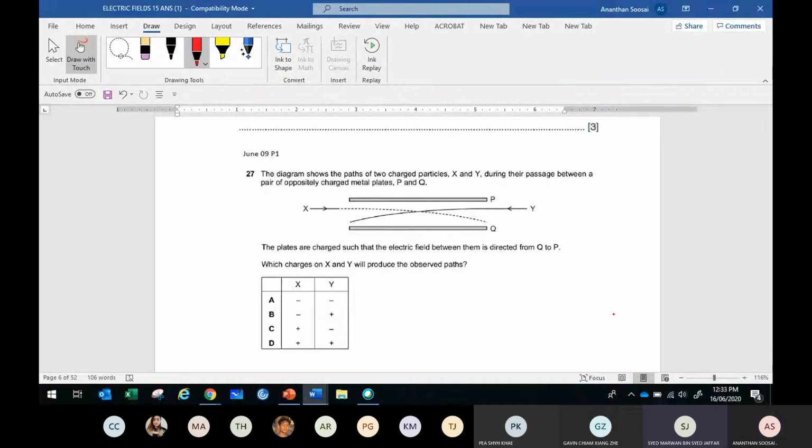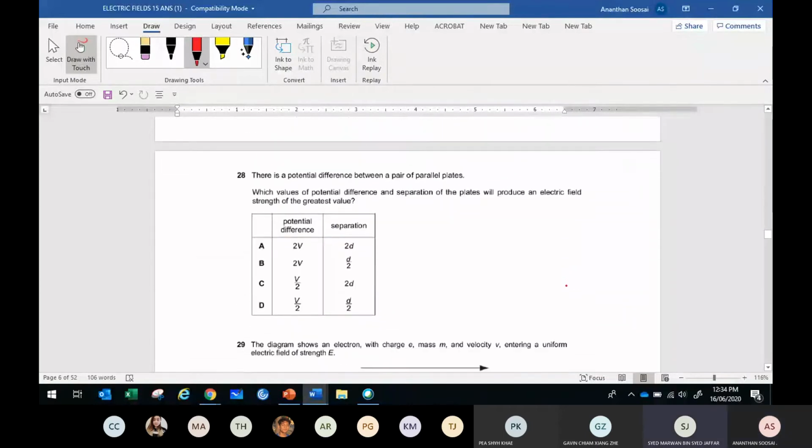I think this is not that challenging. Yeah, both should be negative, right? Both should be negative because the upper plate is positive. The upper plate is positive because they say the field line is directed from Q to P. Q to P. So upper plate should be, sorry, the field line is, the plates are charged, electric field Q to P. So down is positive, Q to P. Up is negative. So this charge is directly attracted to positive. So both charges must be negatively charged. Good, the answer should be A.